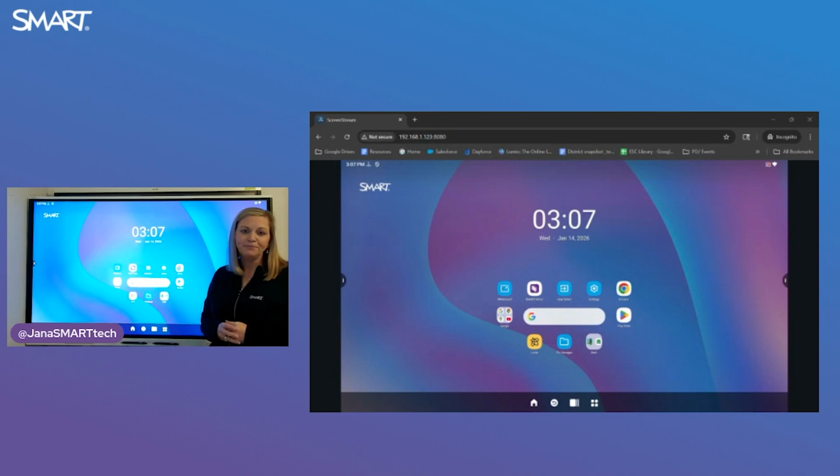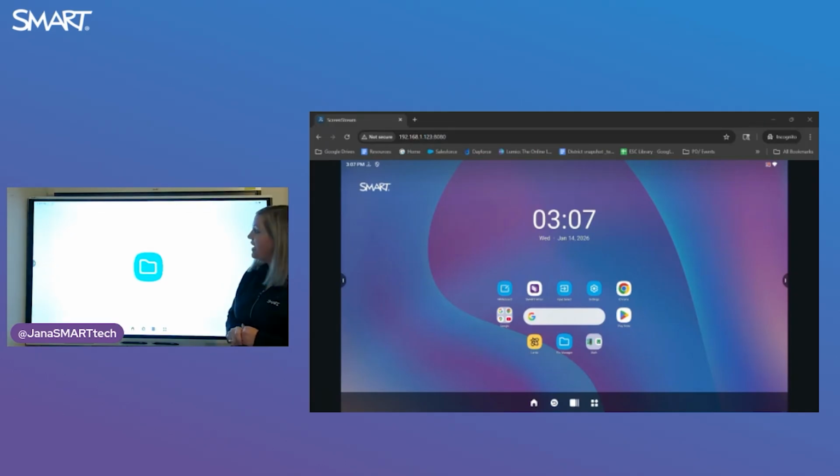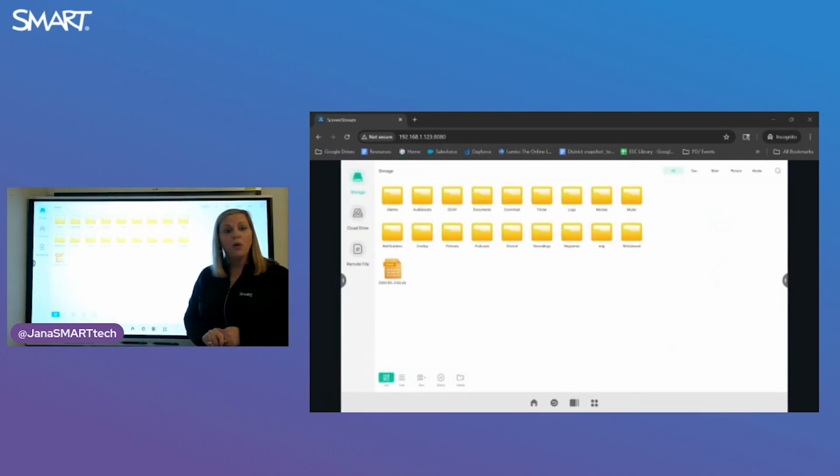Speaking of files, let's take a look at the Files Manager, because what really makes the GX Plus a great teaching tool is having access to all of your teaching files, whether you're a Google Drive user or OneDrive user, at your fingertips. Being able to import and pull up those files and use them in your everyday teaching on your interactive smartboard is invaluable. So I'm going to go ahead and open up that Files Manager and show you where you can connect those cloud drives to your GX Plus within your unique profile.